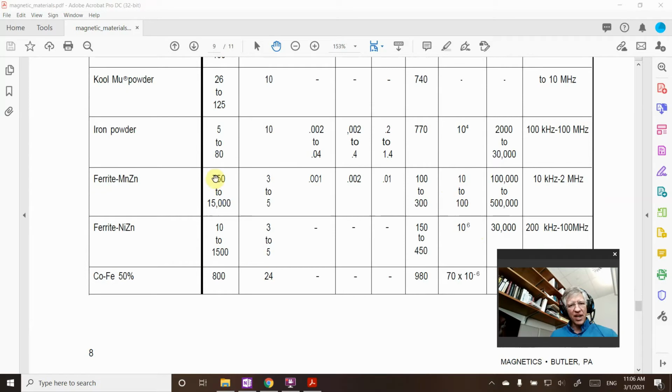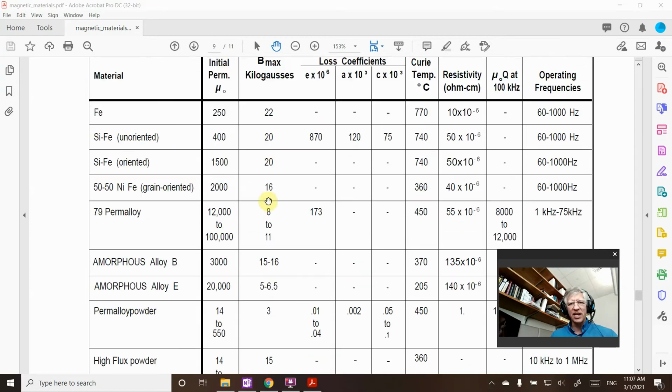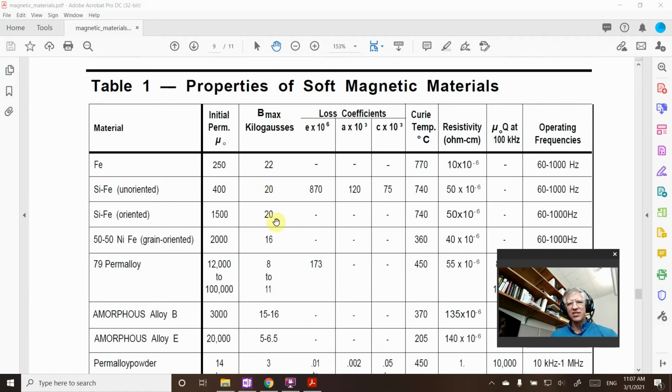They can have very high relative permeabilities, but their biggest limitation is that they're very limited on their saturation point. They saturate much lower. These are like 3, as opposed to these that are in the 20s. So you can see that the steel-based ones tend to be much larger.